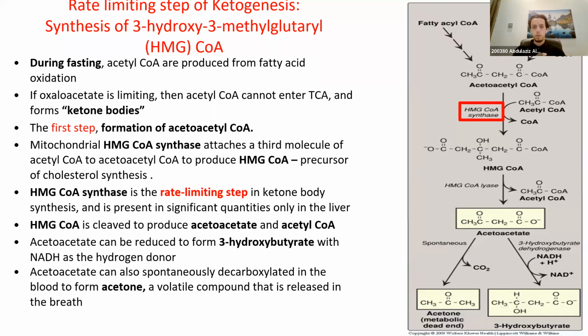These acetyl-CoAs can be used to make ketone bodies. Now, ketone bodies are very important. They're an energy source that can be utilized by organs that have an enzyme called thiolase. 2 organs have this: muscles and the brain. So this is very important because the brain mainly uses glucose. But let's say you're in a mode of starvation, you've been starving for 20 hours now. That means you haven't had food for 20 hours. That means there's no more glucose from the carbohydrates from the food. You've used up all your glycogen storages. You've used up the maximum capacity of gluconeogenesis.